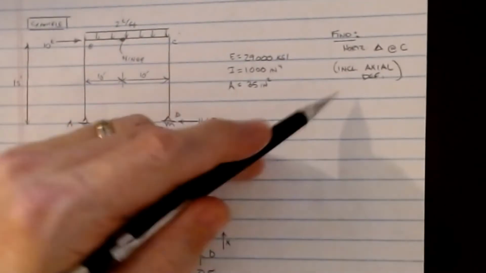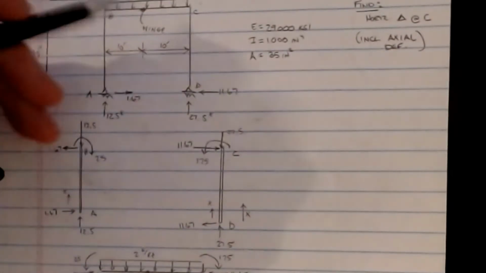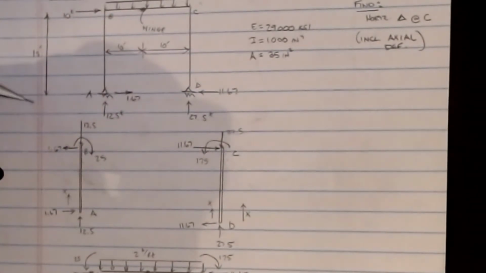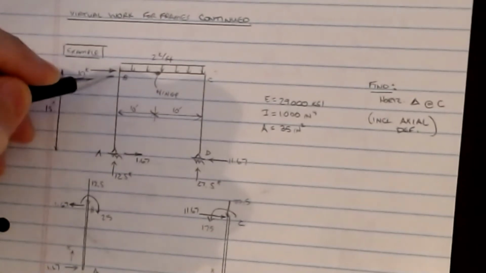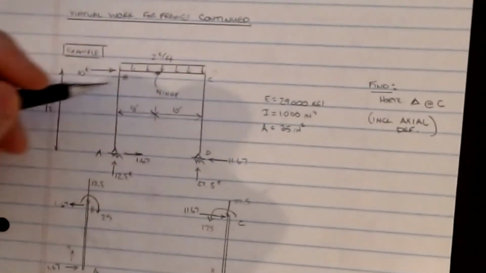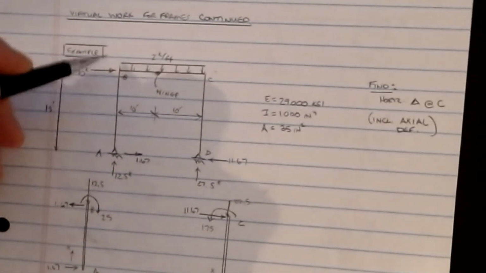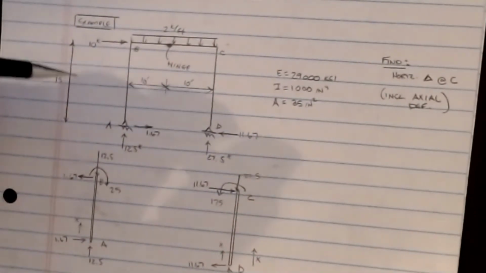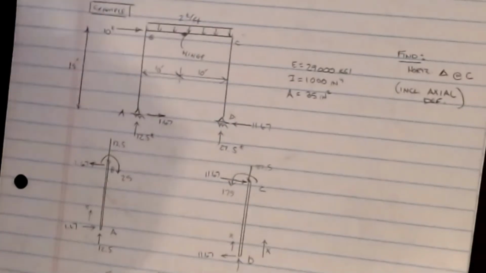Do that. And in this one, we are going to include the axial deformations. So the first thing that I'm going to do is, we could come through if we wanted to and break it into 2 pieces, but I'm going to show you that we can break this in other ways as well. Okay, so what I decided to do is treat the column as one piece and the beam across the top as the other. And the thing that's cool about this is the hinge doesn't matter. As long as I have the end reactions, I can solve this problem, because the hinge's behavior is captured by what's happening in the support conditions, and so it's already being factored in.